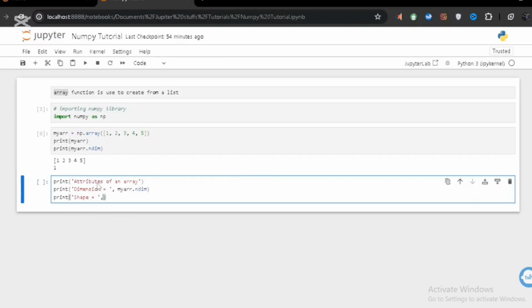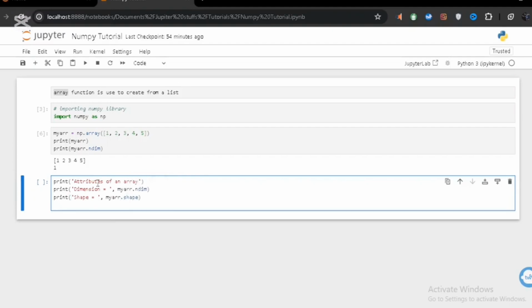Let's say we have it as my array dot shape. Then we can also have data type, that's the type, right? So my array dot dtype.